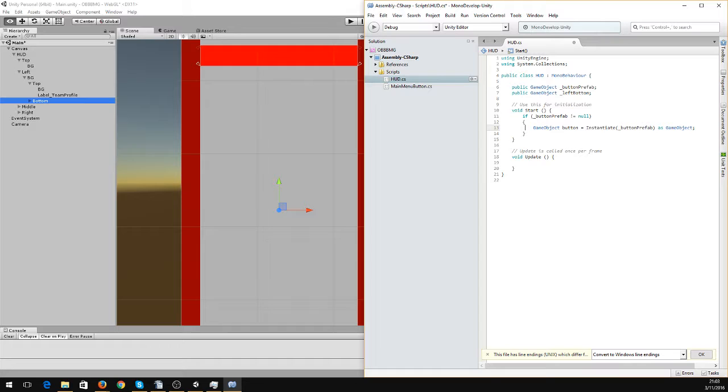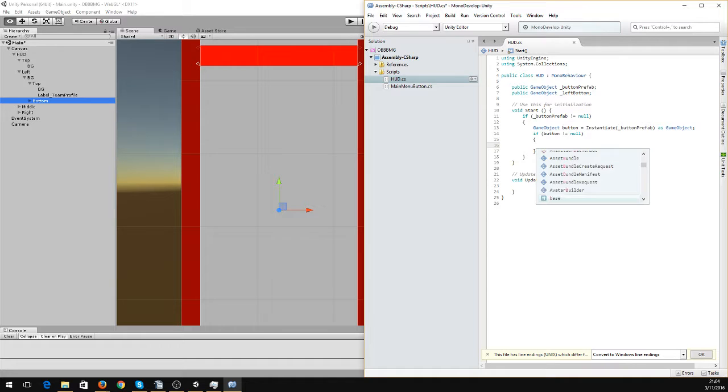So if the button prefab exists, then instantiate it. And again, we check if that actually works, because it's possible that this is not a game object, and so this wouldn't have worked. So we're always making sure of null checks, very important on this.